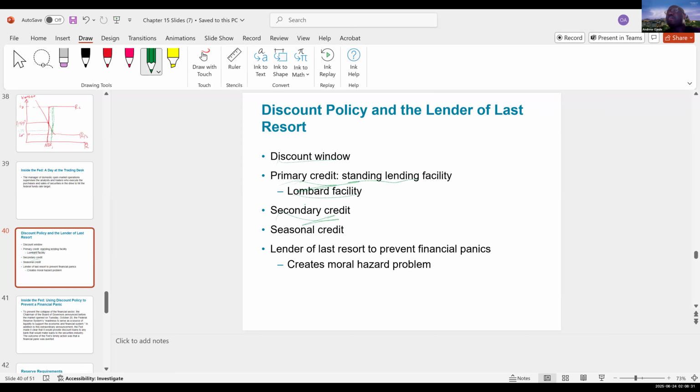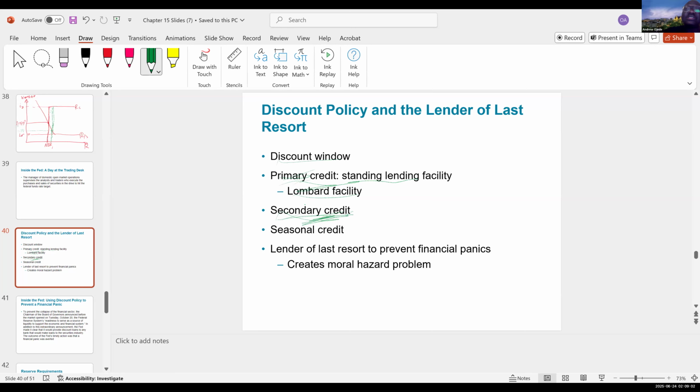So if you're living very close to those Italian cities with heavy concentration of banks, then you're going to get the loan at a much lower interest rate. So we call it a Lombard facility. And then there's also what we call the secondary credit market. I already talked about that, the secondary and the primary. So banks that are in low financial standing would borrow from a secondary credit market. But the interest rate in the secondary credit market is higher than the interest rate on what? On the primary credit market.